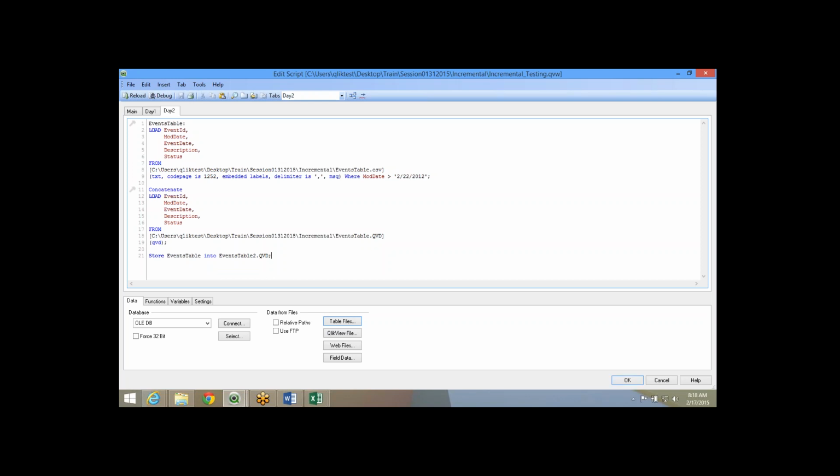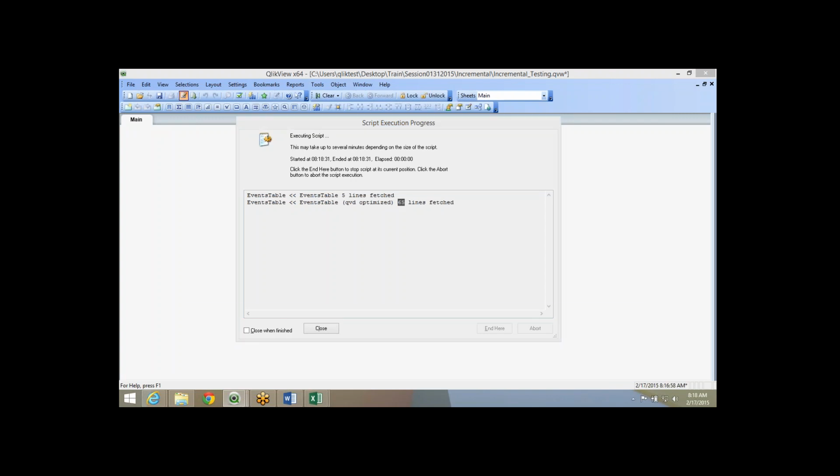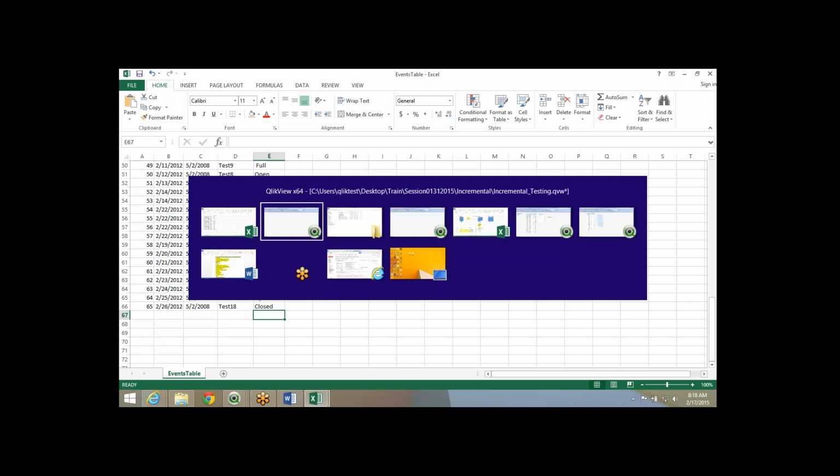So what happens is on day 2 it will execute, bring the 5 records from the database and 60 records from the table, concatenate both, and the end result is 65 records, stored into a new QVD.